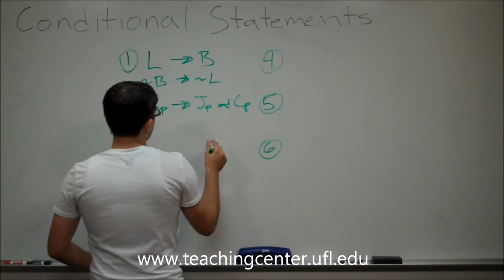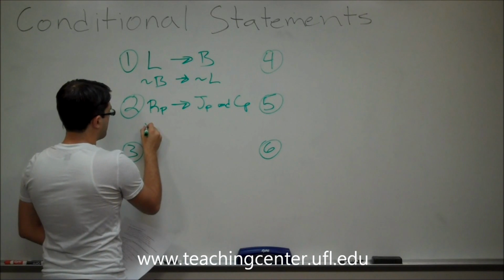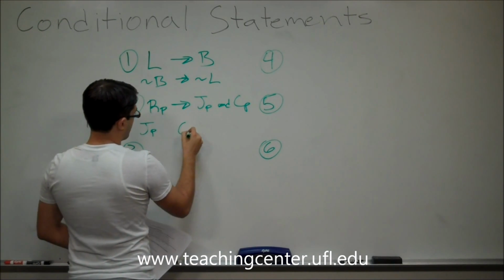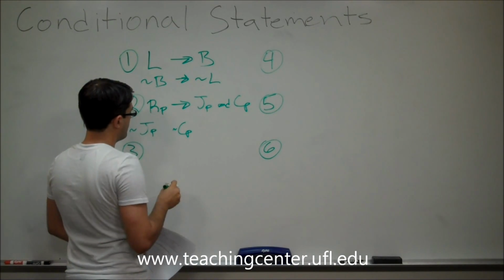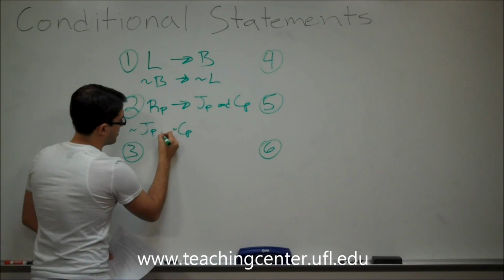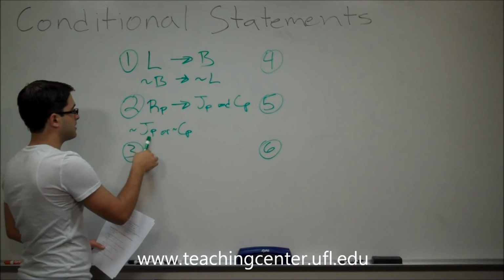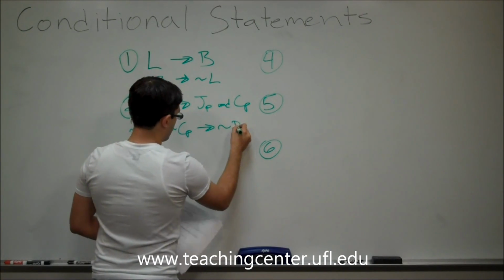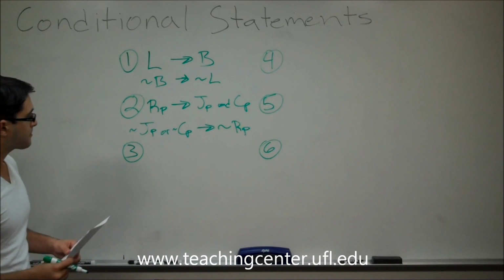So in this case, for the contrapositive, you're going to be flipping it. So it's going to be JP, if Janice goes to the park, Chris goes to the park, not and not. That's the flipping and negation of these two. For the and, you're going to put an or. So it's going to be if Janice does not go to the park or Chris does not go to the park, then Ron does not go to the park.